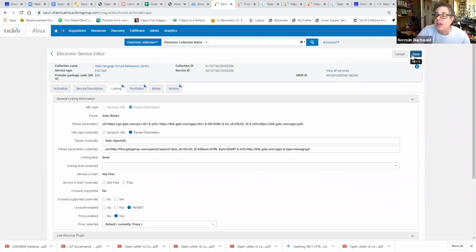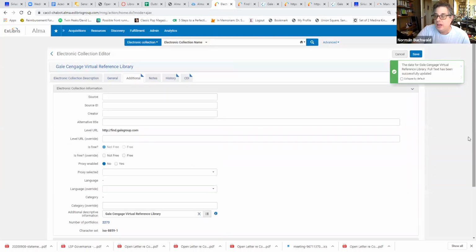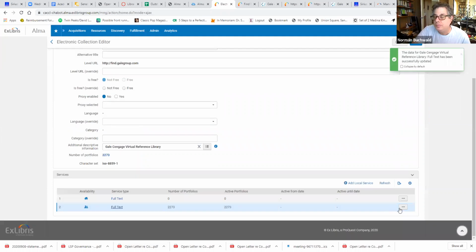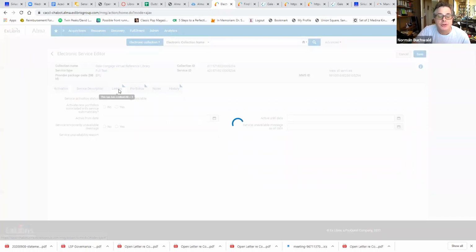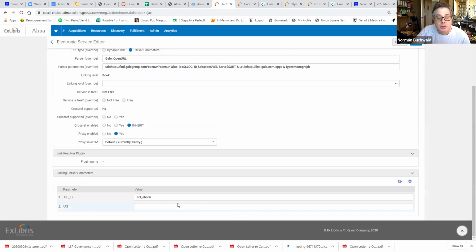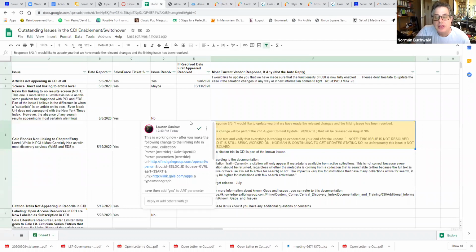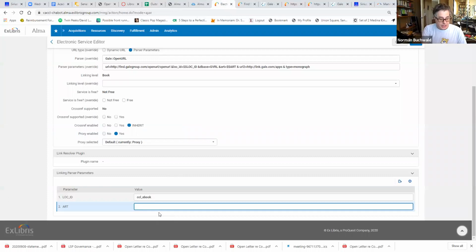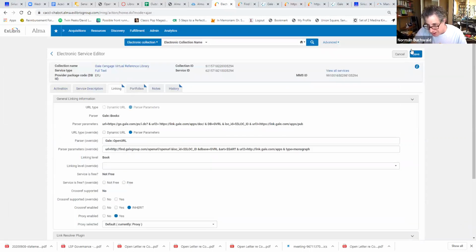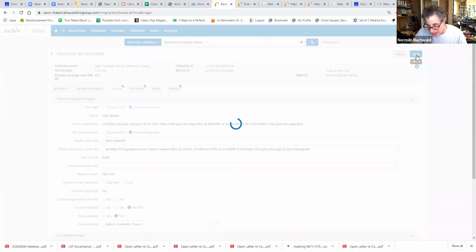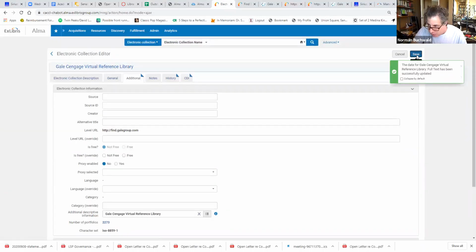After that, you click Save. And if for whatever reason it should already work, but if for whatever reason it's not, under linking, look down below for art. And yes, the art parameter is what we want on there. I actually was able to do this without it, because I forgot to do this part, so I'm doing this right now. But I already saw this work, so rest assured. And I'm going to show you. And we save. And we save again.